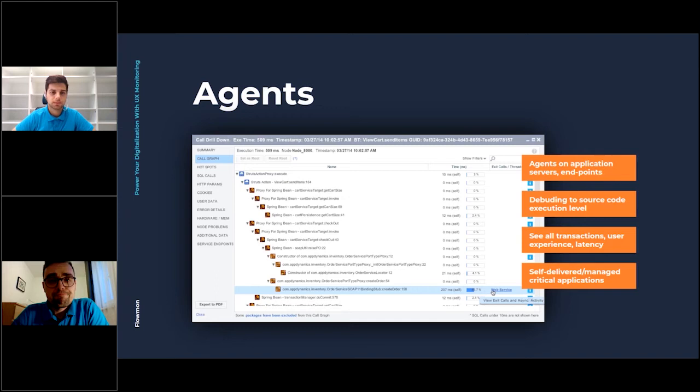Yeah, by having deployed agents on servers, you obtain visibility in different layers. So it provides you really deep visibility in the application layer. You can even see the level of source code execution, which is really great for deep investigation of the application.